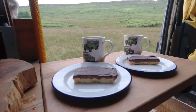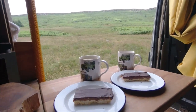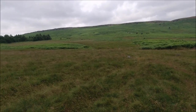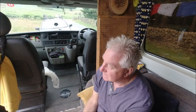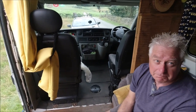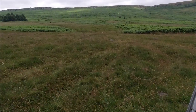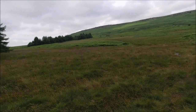A lunchtime treat, millionaire's shortbread with a millionaire's view. Another not so bad view, really. We think we're going to park up here for the night, don't we? We do. That's Stanage Edge. We're on Bamford Moor, aren't we? Bamford Moor, yeah. You say lunchtime treat, it's nearly 2 o'clock. Is it? Mid-afternoon treat with a view.